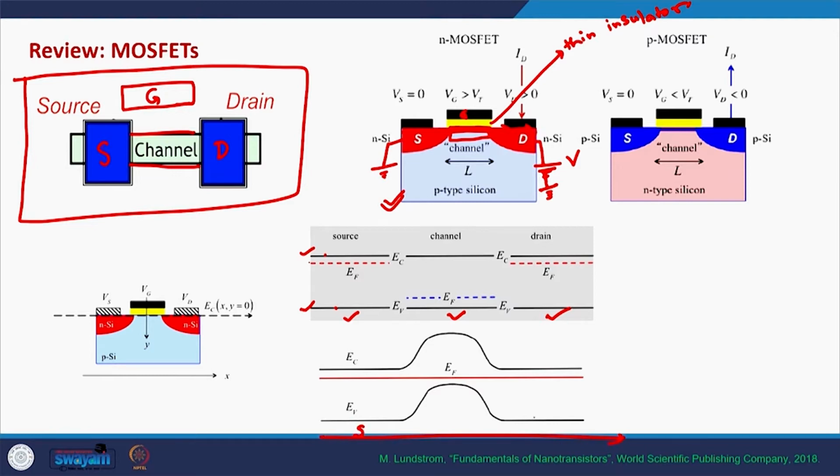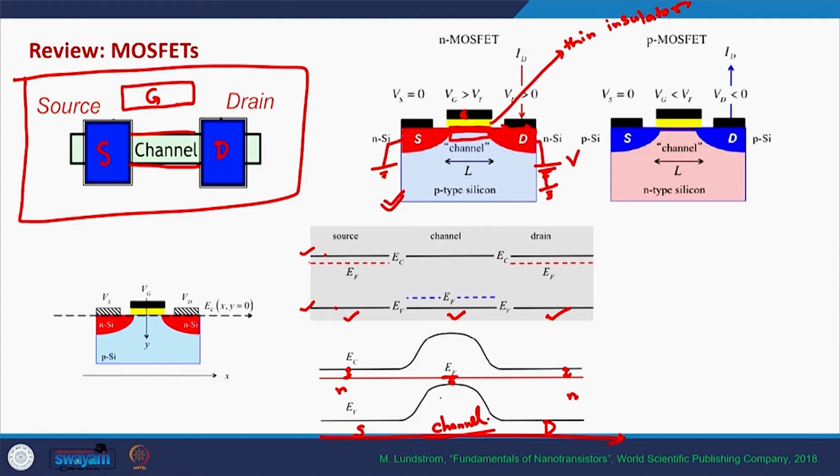So this is the source part, this is the drain part, and this is the channel region. On the source side, the Fermi level is extremely close to the conduction band. Similarly, on the drain side, it is also close to the conduction band because these two are n-type materials. The semiconductor in between, the channel region, is fundamentally a p-type material, so it will have the Fermi level close to the valence band maxima.